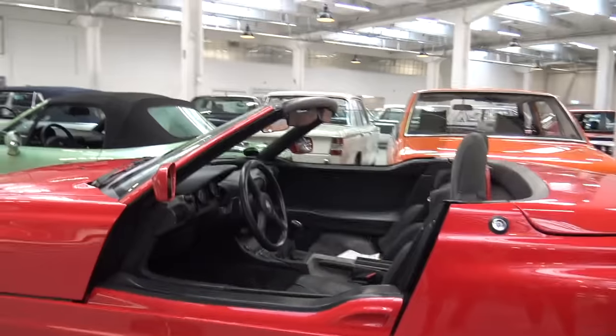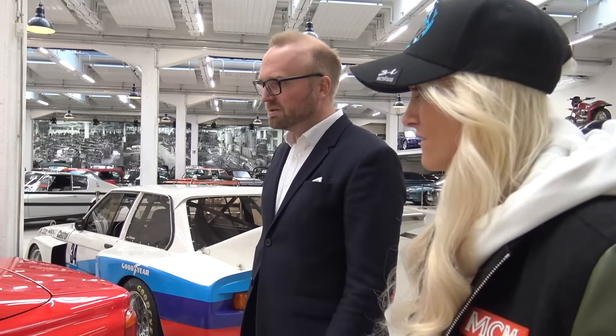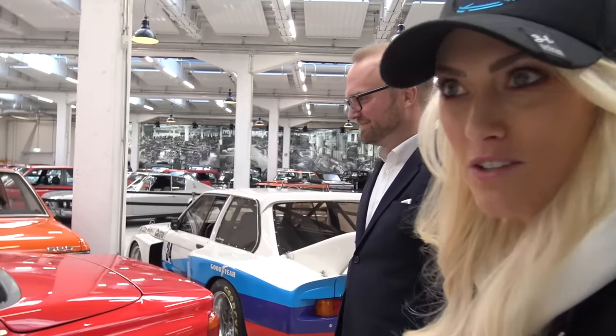Why have we not seen doors like disappear into the body again? That's so cool. It's quite not that comfortable to step into the car, but honestly I would just be comfortable with being uncomfortable stepping into the car. Comfort is not the priority here. It's also allowed to drive this car with the doors down — it's got the registration, it's got the homologation that you can drive with doors down. You're not gonna bang your car door against another car in the parking lot. I just love cool little features like that.